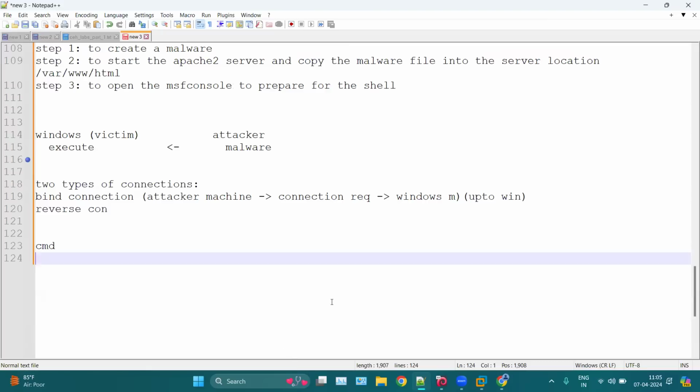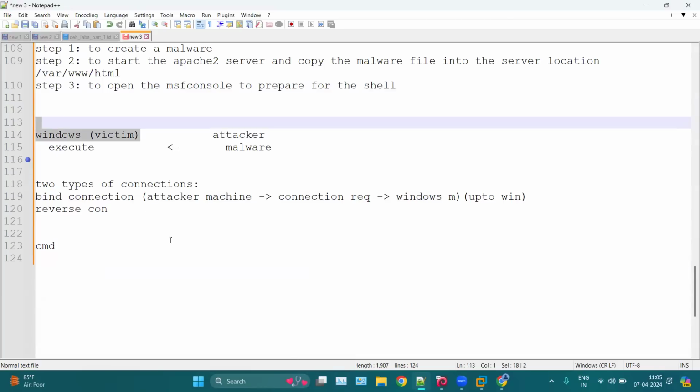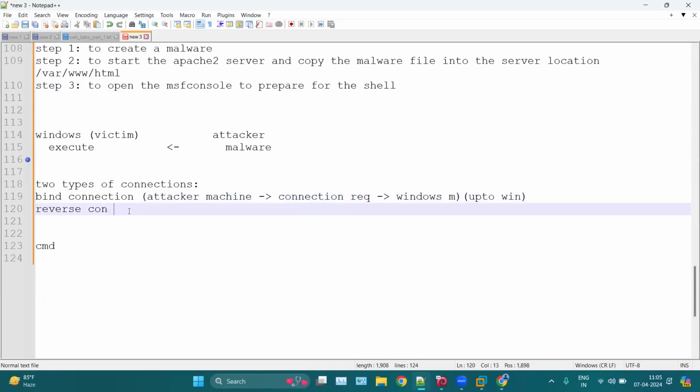Yeah, that is clear. So here I am sending the connection request to my Windows machine. It is like a direct connection request, and it is like a malicious request. So the firewall or any security can block my connection on the Windows machine. So this attack is a failure. That is why I will use a reverse connection.